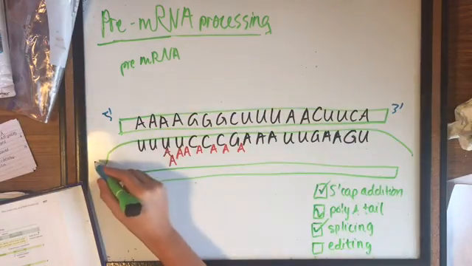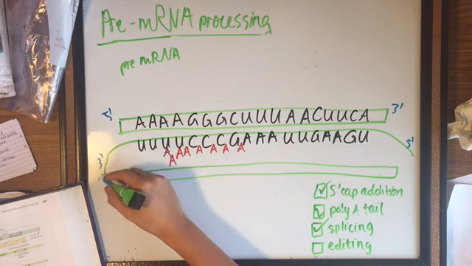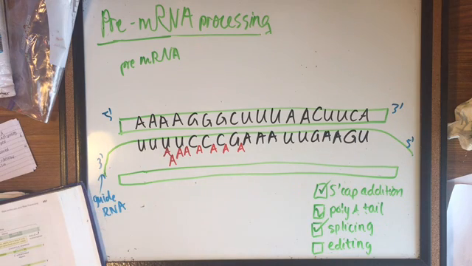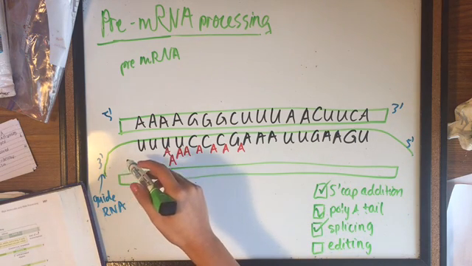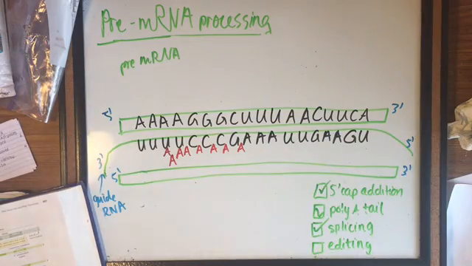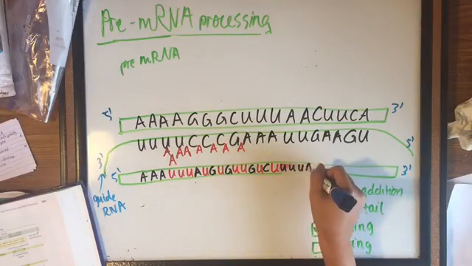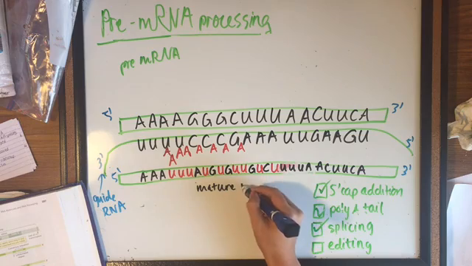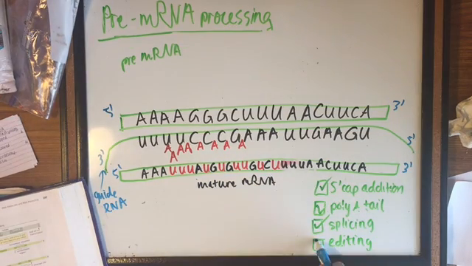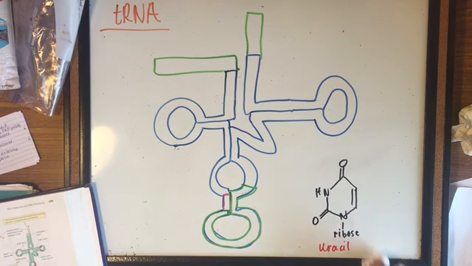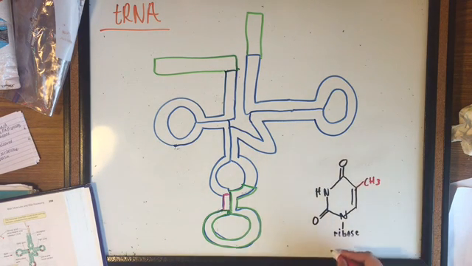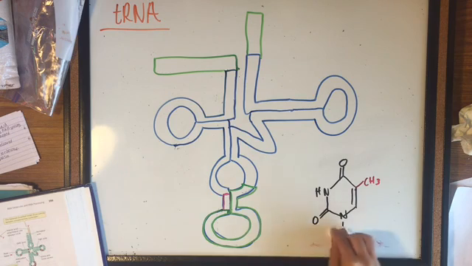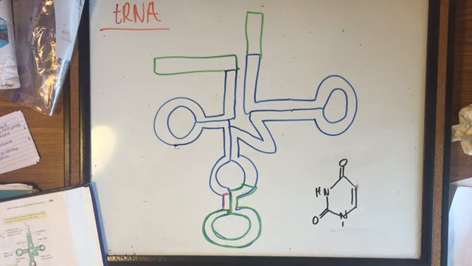Individual nucleotides in the interior of the pre-mRNA may be changed, added, or deleted by RNA editing. The amino acid sequence produced by the edited mRNA is not the same as that encoded by DNA. Therefore, guide RNA adds nucleotides to the pre-mRNA that were not encoded by DNA. The guide RNA has sequences that are partially complementary to those in the pre-edited mRNA, and it pairs with it. The RNA has additional bases besides that of uracil. One of them is ribothymidine, which has a methyl group. The other one is pseudouridine, which has the nitrogen and the ribose groups switched.